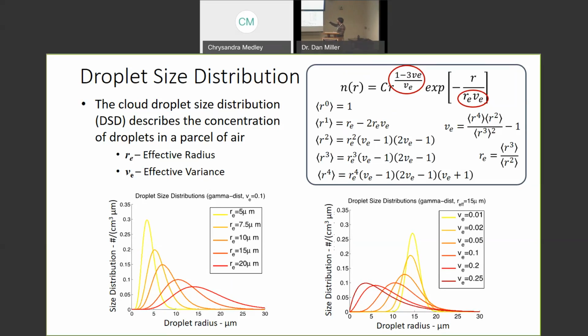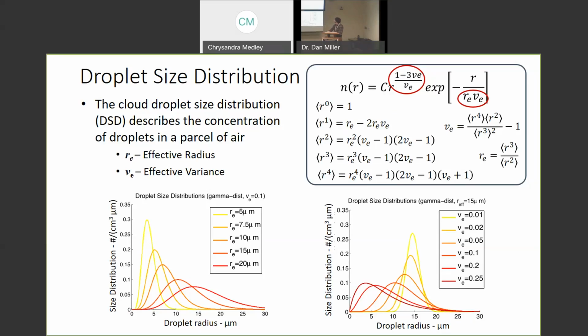The effective variance, however, some people say it's related to the width of the distribution. It's kind of a misnomer, and it's kind of harder to describe. But it basically controls the mode position in really significant ways. If the effective variance is very large, the distribution mode switches towards the smaller size regime. And if the effective variance is very small, you get basically a narrow Gaussian type distribution, still log normal or still gamma distributed. If you plot it in log space, you'd see significant differences in the tail. But in linear space, it looks almost like a Gaussian.